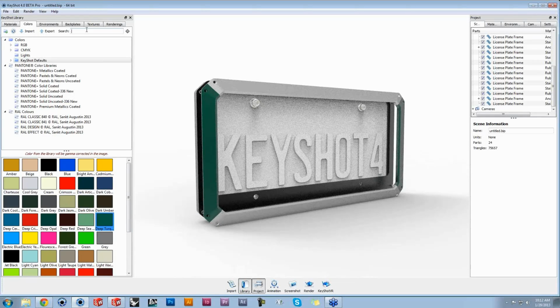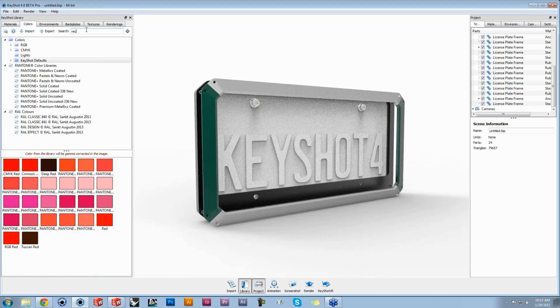Now if we know that we wanted a red, we could type in red, and we have this color proximity search that will find the nearest value to red. So I think that's a pretty cool feature.